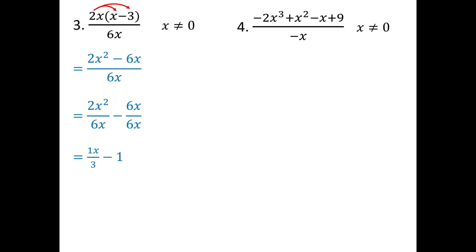Alright. Okay, so I'm going to split up my fraction. There it is. So I've got negative 2x cubed over negative x plus x squared over negative x minus x over negative, etc. There's tons and tons of signs here. So I would say first deal with your signs. I've got a negative here divided by a negative, so there I've got a positive. Plus and a minus, a positive and a negative gives me a negative. Negative and a negative gives me a positive, etc. So there I've dealt with all my signs, so everything's a little bit easier to see. Now I can start cancelling. x cancels with one of these x's, so I'm left with 2x squared.